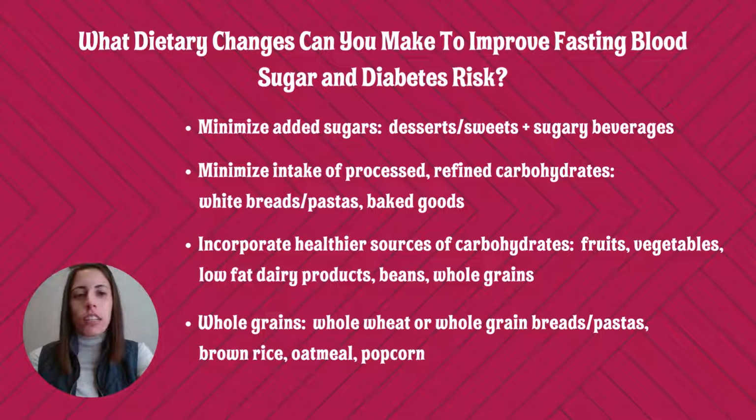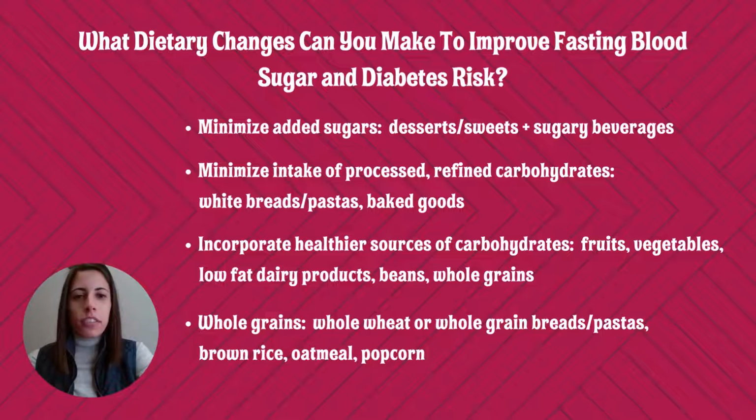So it's kind of really easy to find that number. And for most people, if you're eating a regular 2,000 calorie diet, we want to be 50 grams or less of added sugars in a day. So that's kind of a good benchmark to remember when you're looking at those labels.